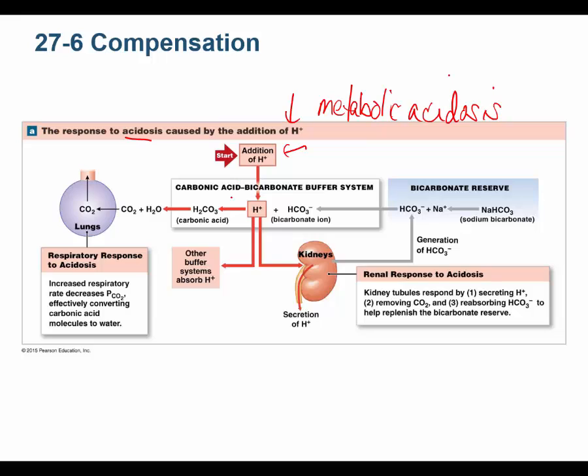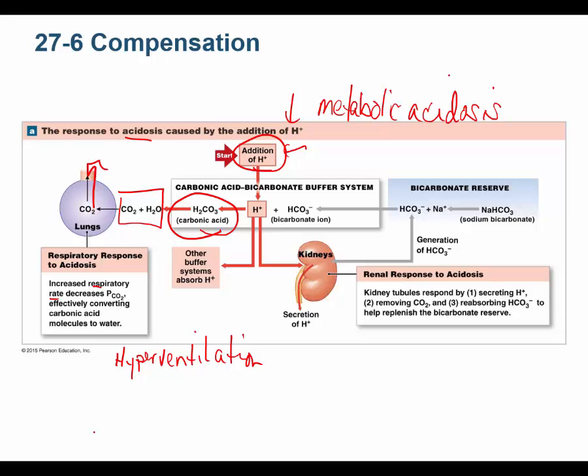Okay, so just follow it. Lactic acid added the proton. Here's the proton from lactic acid. The proton combines with the bicarb in the blood and becomes carbonic acid. That dissociates into CO2 and water, and I breathe out the CO2. So what was my compensation for metabolic acidosis? It was hyperventilation, or actually it might not even have had to be really hyperventilation, but just a slight increase in respiratory rate. So I'll write hyperventilation, but realize I might not have had to increase my ventilation rate to the point that it was called hyperventilation. It just could have been a slight increase. So that's one thing that happens: I respond to these acids by hyperventilating.